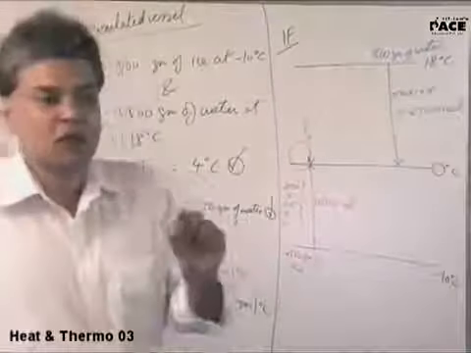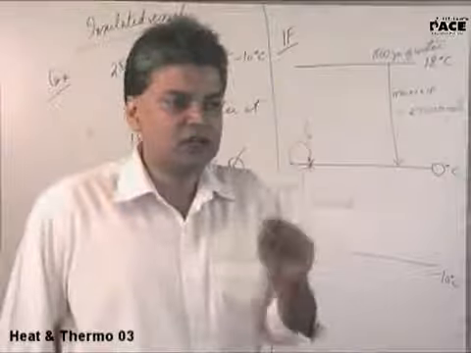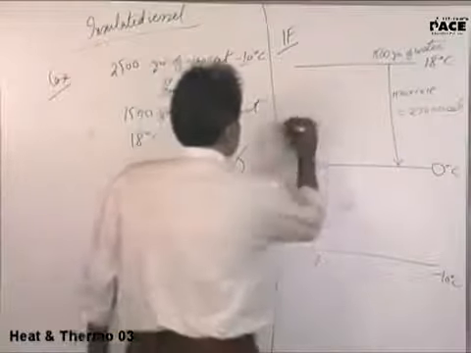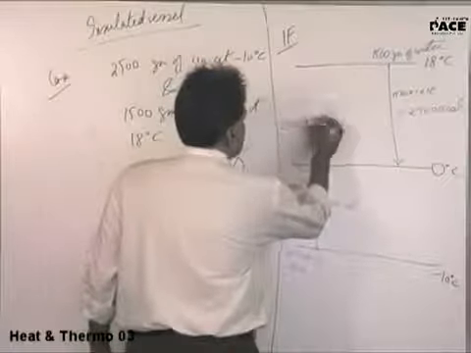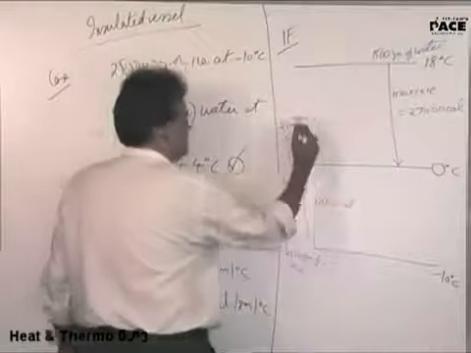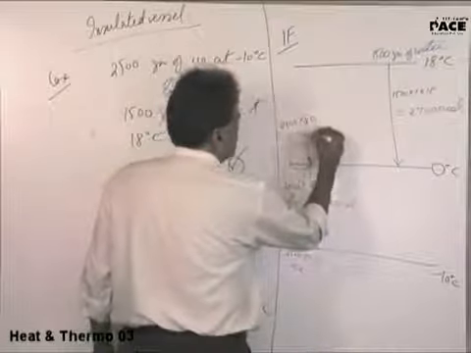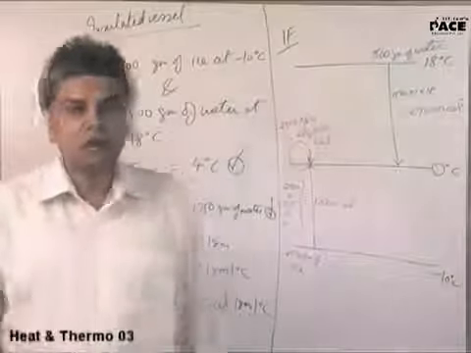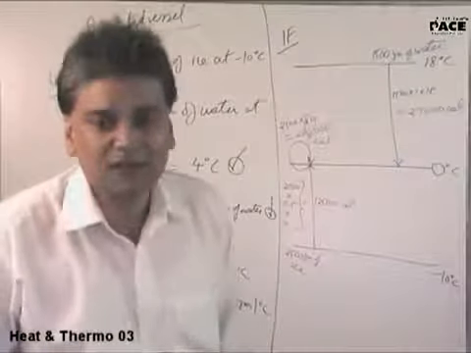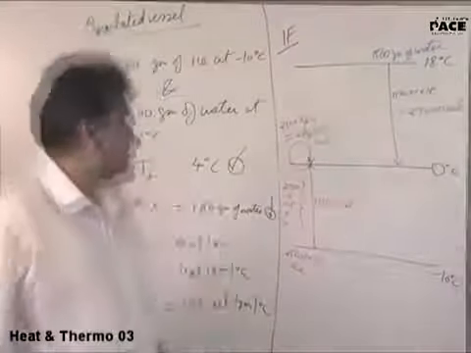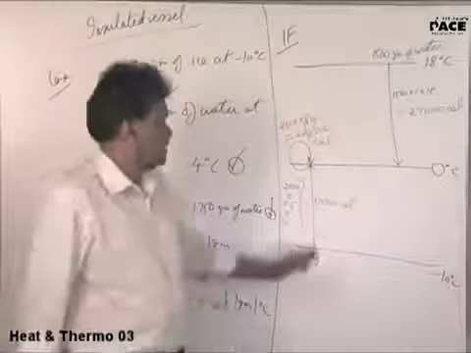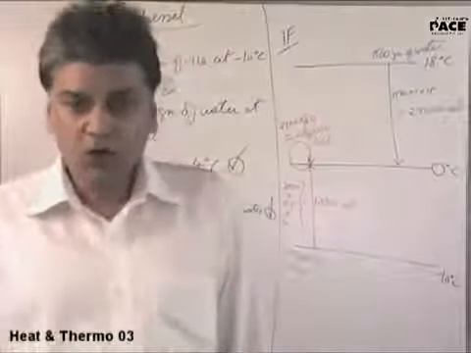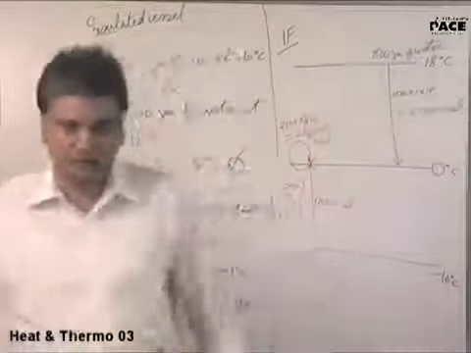See, when I go above from one phase to another phase, I'm putting an arc like that. So if all the ice melts, what is the required heat? 2500 into 80 is 2 lakh calories. Now can this happen? No, sir, this is too much. It can't happen. So if it can't happen, then what can happen?